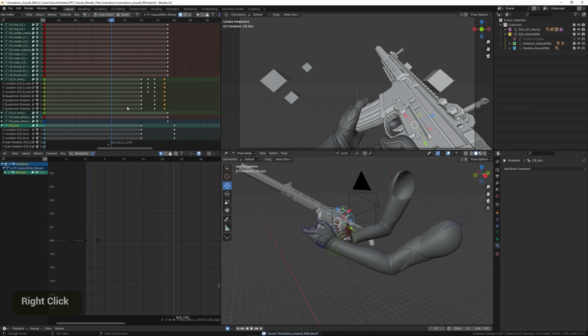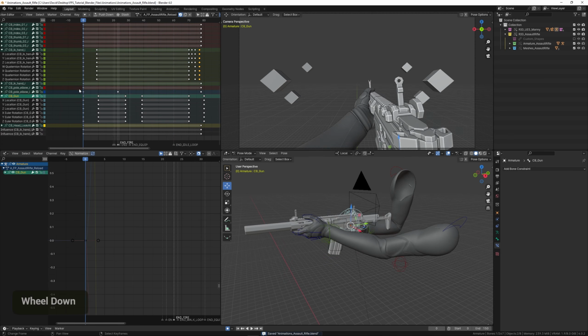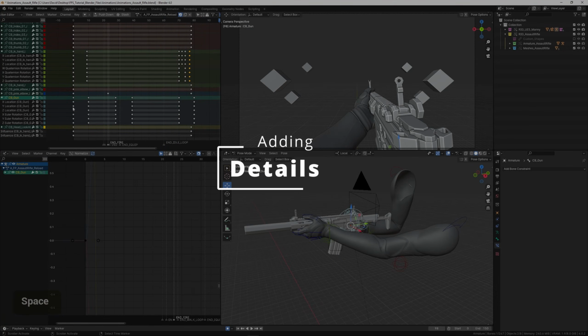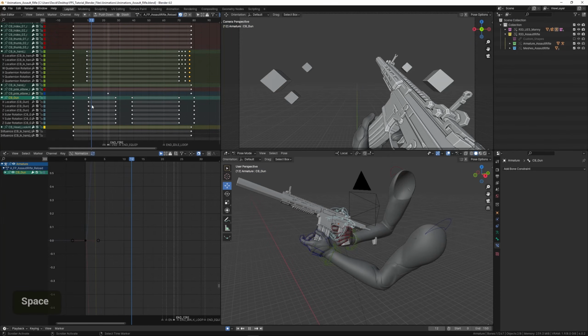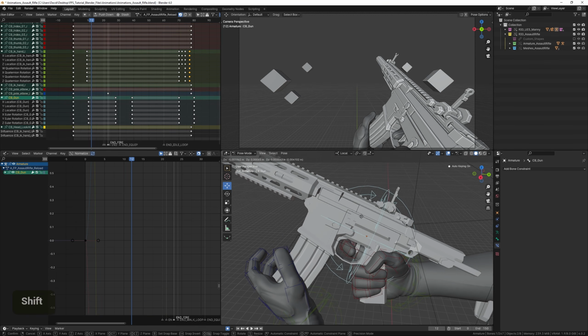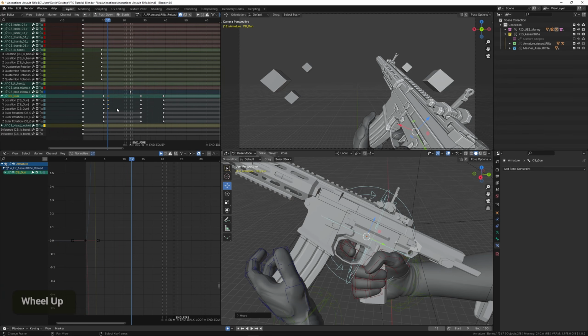Alright, so now that we have our basic reload setup here, I am going to move on to adding some detail. So, for example here, where the mag is being pulled out, I'm going to add a slight kind of downwards motion to the weapon, so it looks like some force is actually being applied to it.